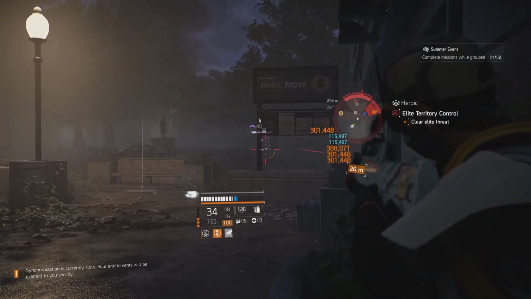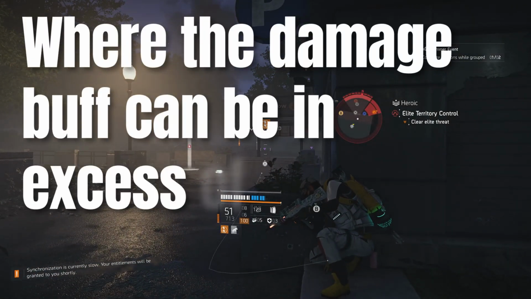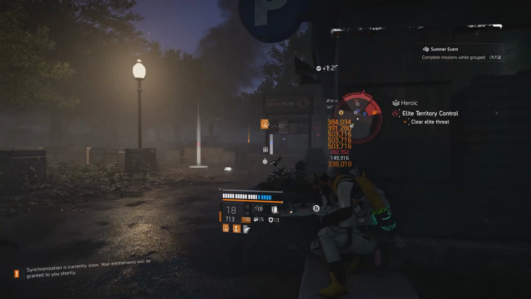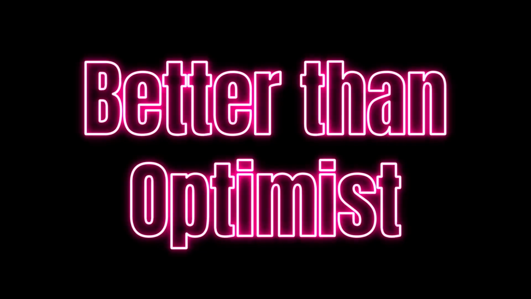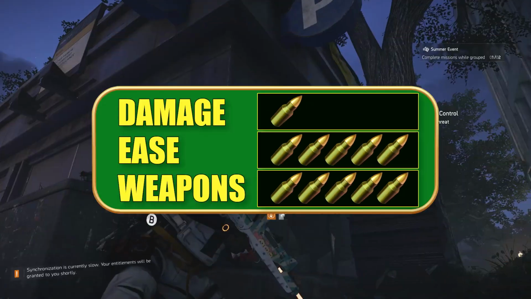For marksman rifles, which are used at longer ranges, where the damage buff can be in excess of 10% amplified damage, Determined is the go-to talent. And for ARs, LMGs and rifles, which you would expect to get between 6 and 10% amplified damage, better than Optimist, you have Flatline, which delivers a flat 15% amplified damage.